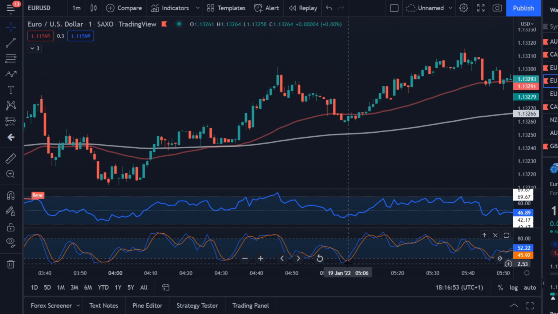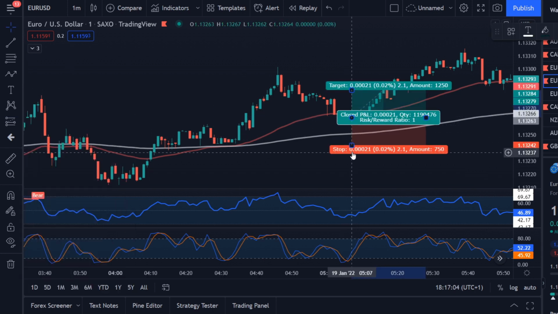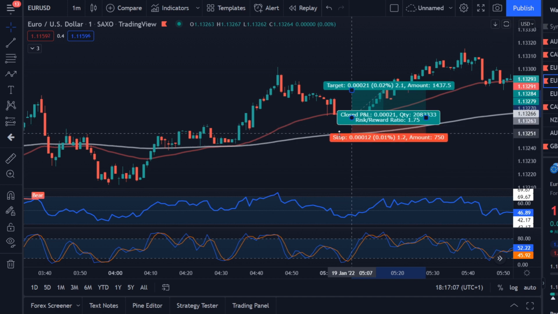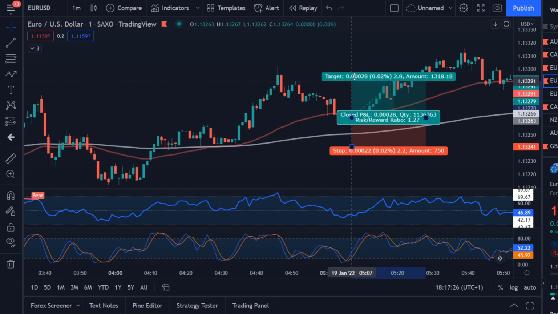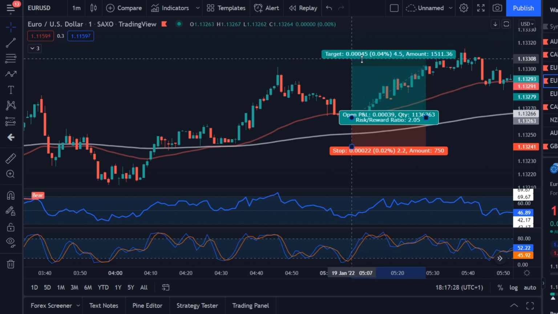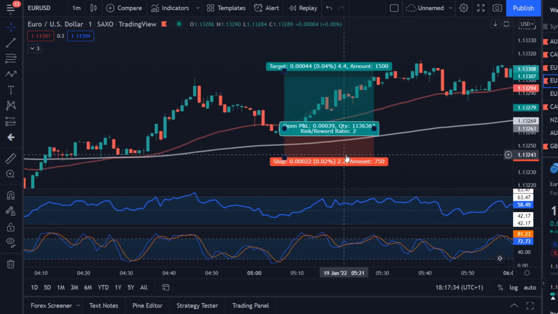We are looking at the stochastic, and we see a crossover on this candle. And what do we do? We take a buy order, and then we're targeting a low, or you can also place it below the 200 exponential moving average. About here, there's also a low. You can also drag it a little bit down because this is also a low. And then over here we're targeting 2 times the risk. So this is a nice trade.